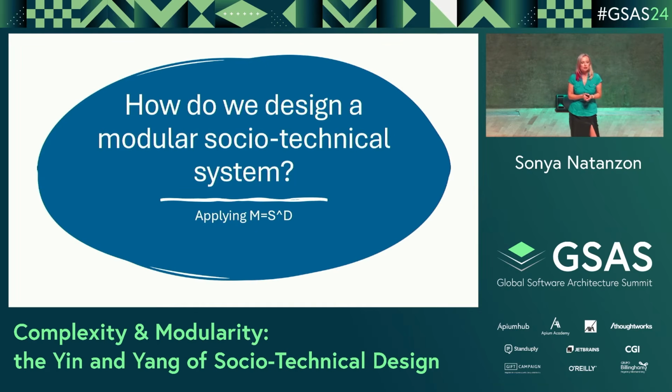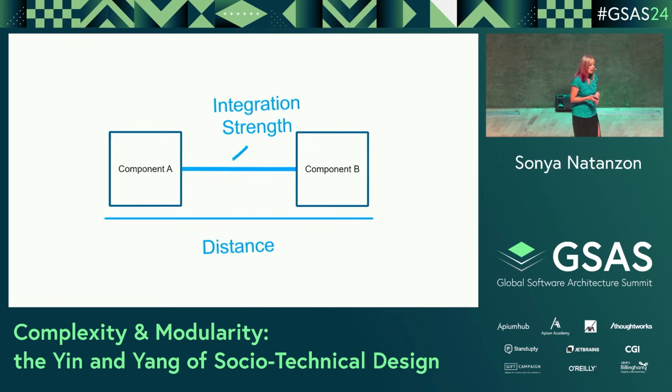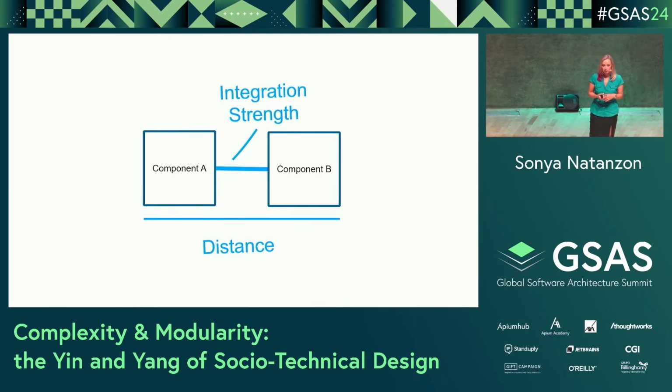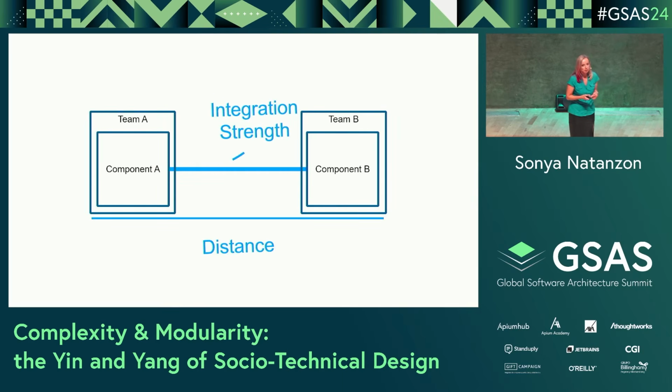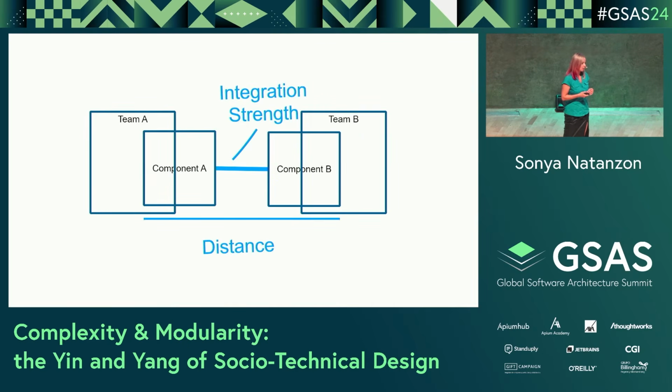Can we expand that to our social system? Let's say you have two components that have a lot of shared knowledge. This is your technical components. Lots of cascading changes and high distance, and you shrink the distance. Maybe you removed an intermediary, maybe you added a shared dependency. Great. But those components were being managed by two teams that somehow were coordinating those changes across. So if you made those changes to your components but didn't do anything about the social structure, what likely just happened is you introduced a new friction into your system. Your social boundaries are no longer aligned to the software that they are producing.